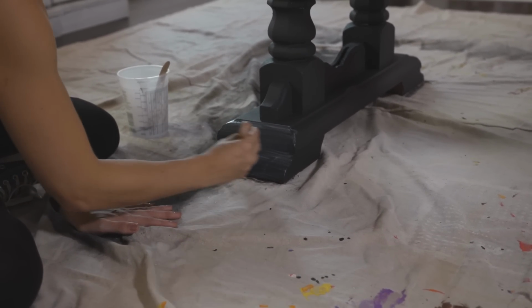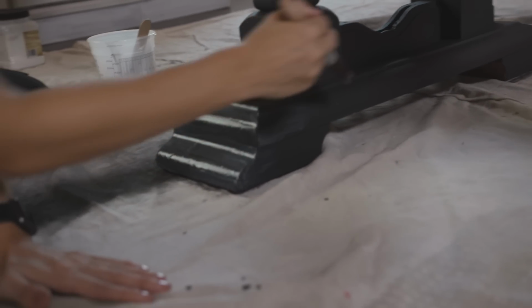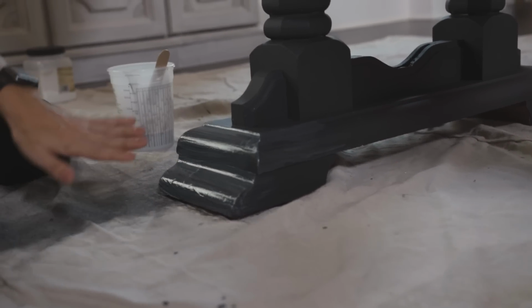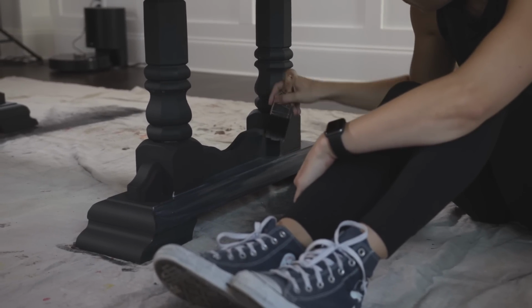Now this is a lot thinner than my paint, so I'm really gonna watch out for these drips and globs. I'm gonna do a really light coat. Don't be freaked out by this white pigmentation of it. It's gonna dry down really clear and really flat.